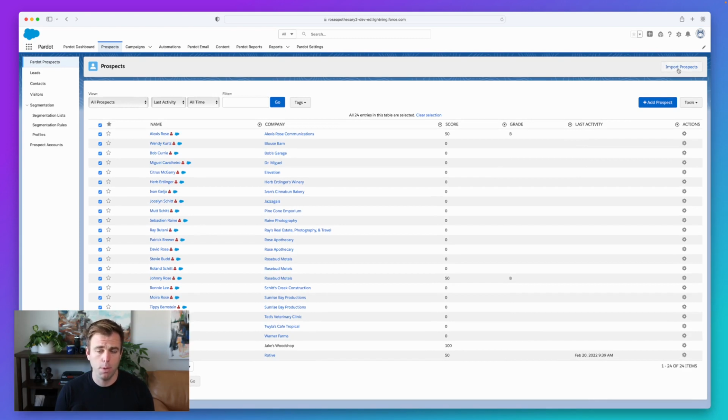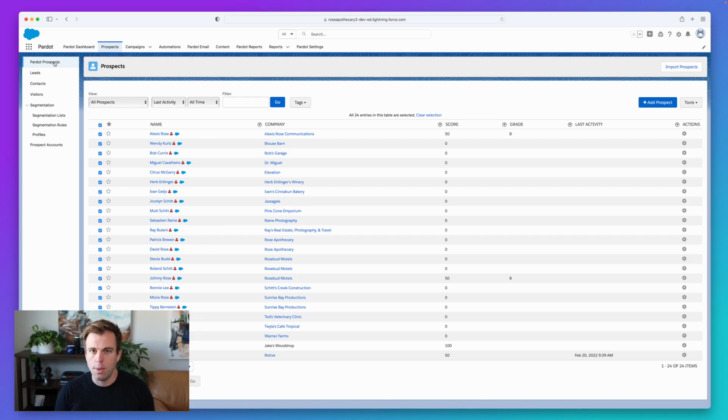Up here, import prospects. When you go through the process of uploading a CSV spreadsheet, it'll give you the option to add them to a list upon import. This is great for brand new prospects because you have to add them to Pardot to begin with, but it's also good for people who already exist in Pardot. Maybe you've got a list of people you know are there in Pardot, but you have that CSV outside of Salesforce, outside of Pardot. You can just import them in, add them to a list in one go, and it's much faster than logging into each prospect record here and adding them manually.